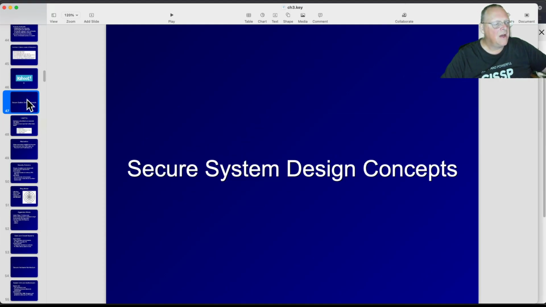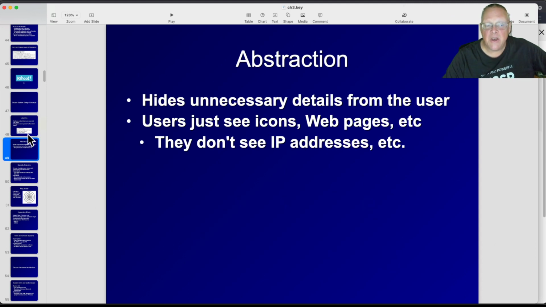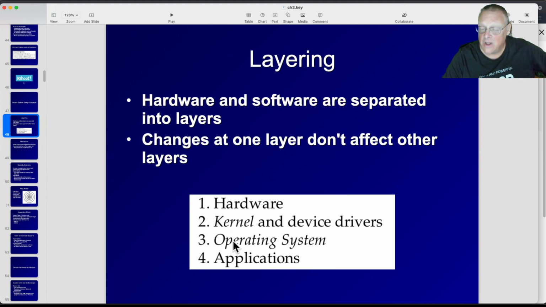Okay, so here's some design concepts. Layering is one issue where you have these layers. You have the hardware, then you have the kernel of the operating system with device drivers that's close to the hardware, and then you have the operating system above that, and then applications above that. Anyway, this is the idea. Things are separated, and this turns out to be useful both for networking and for computer design to layer things so you can focus on just one level of things. Like you can write a word processor, and you don't have to worry much about the operating system or the device drivers. They can be separate, and one system can be updated at one level without necessarily changing the other ones.